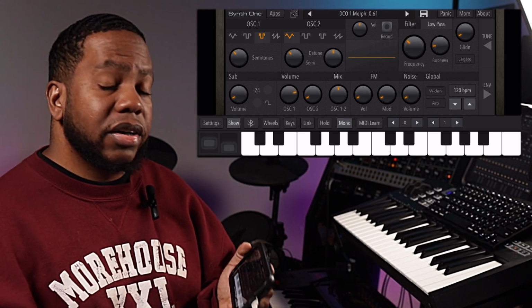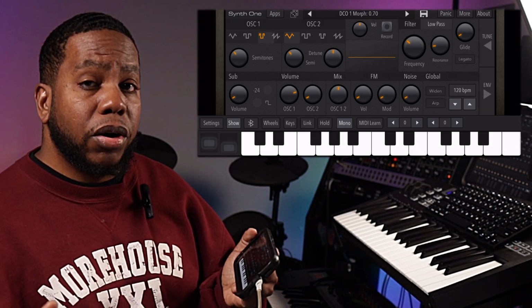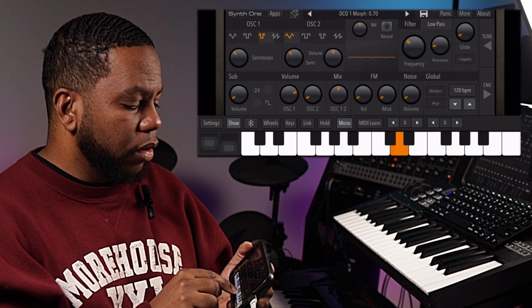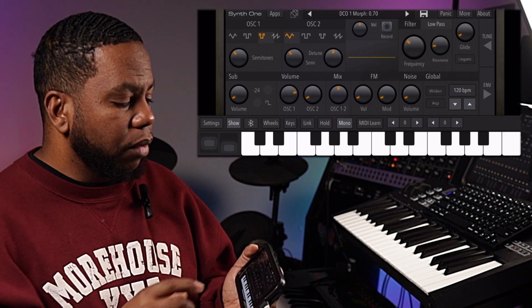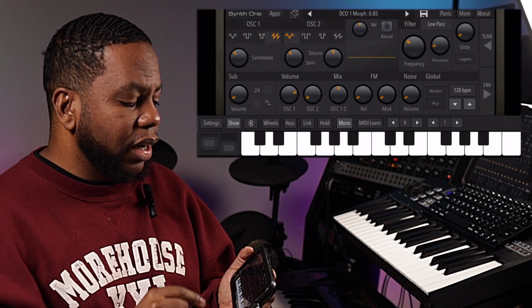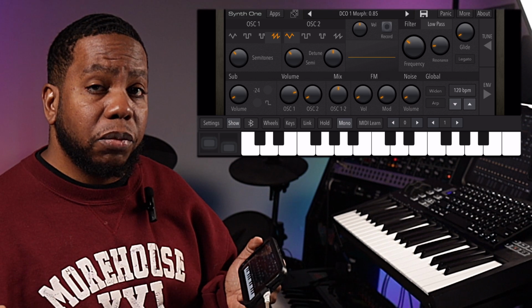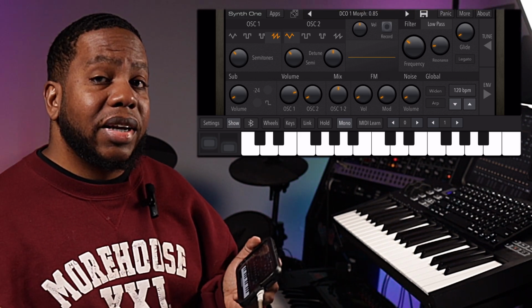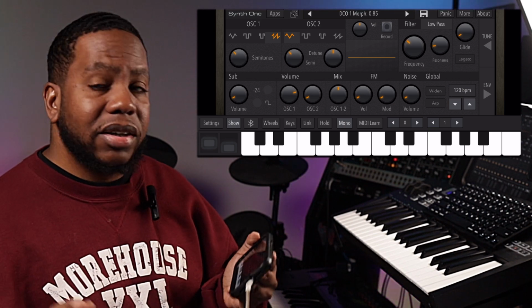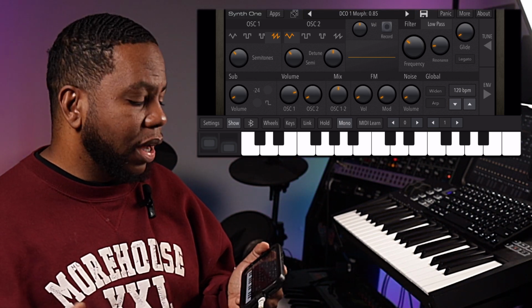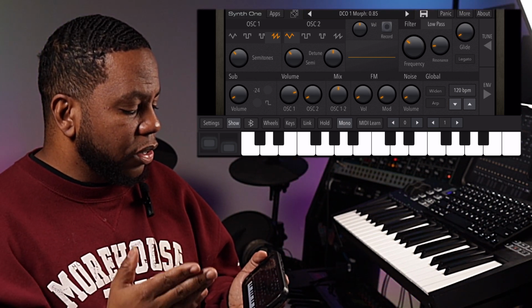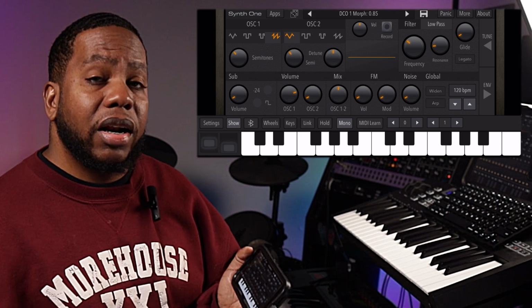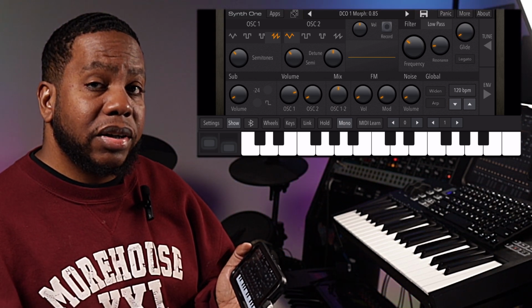And then next to that is a narrower pulse wave or square wave. So it sounds a little different. And then next to that is going to be what's called a sawtooth wave. So if you listen to that, it sounds a little more edgy. This is your typical wave that you hear a lot. All right, so leave it on sawtooth wave.